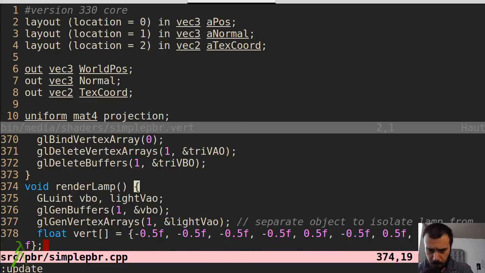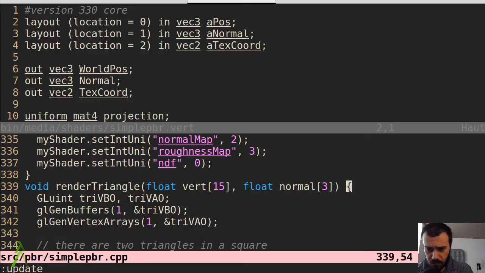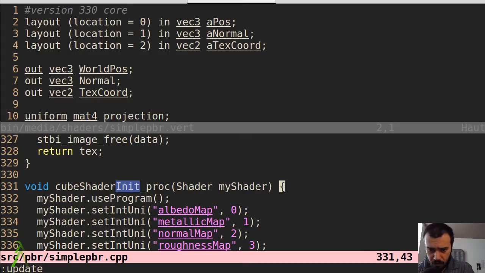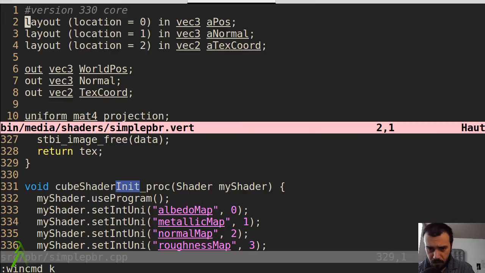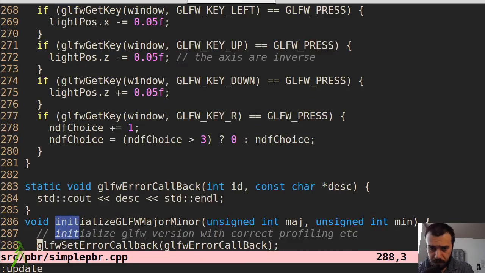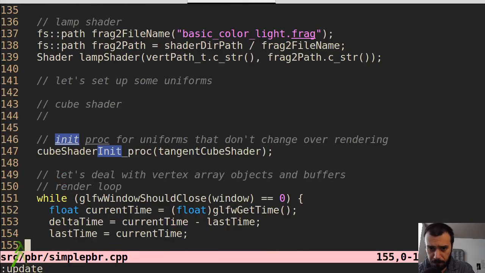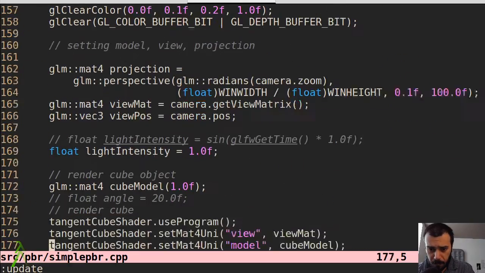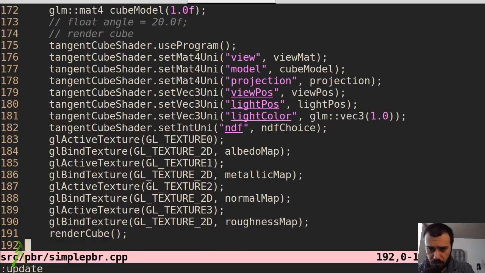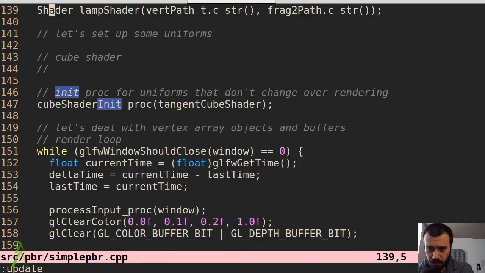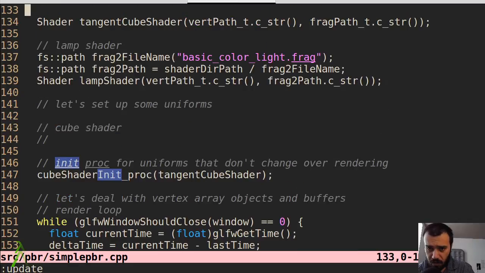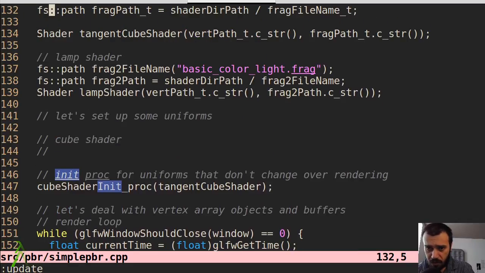Now let's see if we can make this work. Tangent cube shader. It's called tangent cube shader, but it doesn't really do anything about tangents or stuff like that.